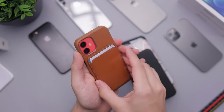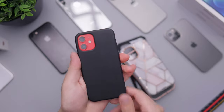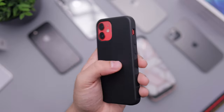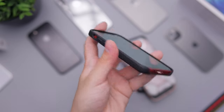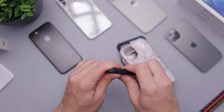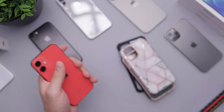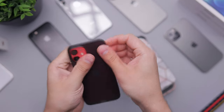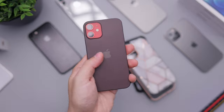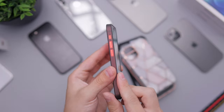Now let's look at a third-party black leather case from Muyo. The leather on here is nicer and softer than Apple's leather, though I haven't used either for a long time so I can't comment on durability. You can see how black leather looks with this phone — I think that works really well. I particularly like matte finish cases on the 12 and 12 mini since the phone itself has a matte back. Here's another matte case from Totallee — black and red — you can still see the Apple logo through it, and that matte finish gets rid of the glossy glass back feel, which I really like.